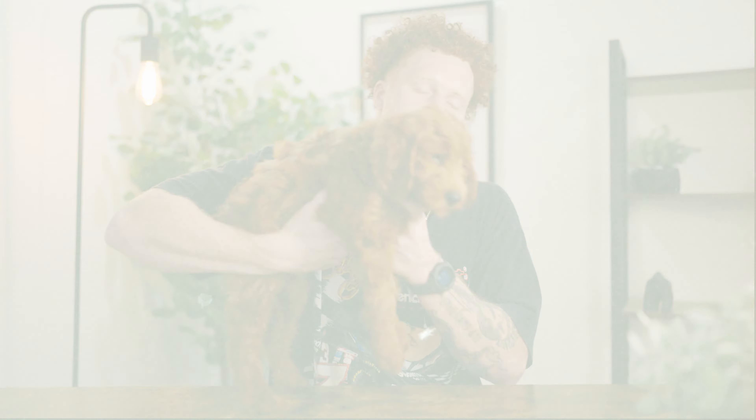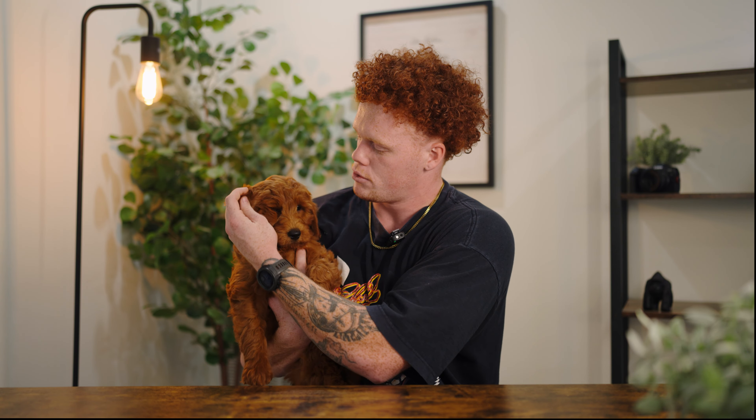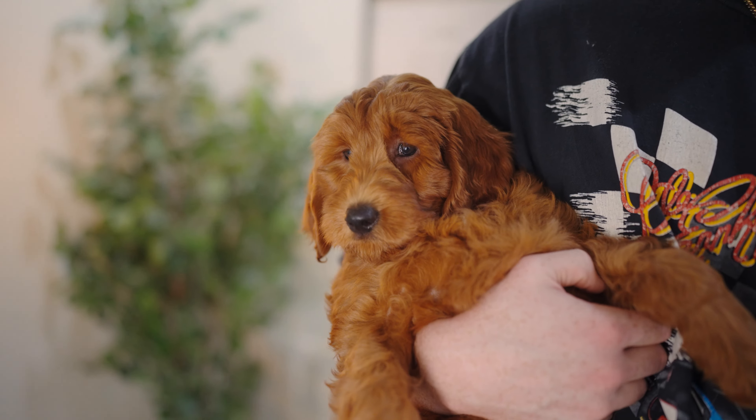As a golden doodle breeder, we really need to look back at what other dog breeders have done in the past in different breeds to then replicate that in the golden doodle to create the best possible golden doodle. When I'm looking at what is the perfect golden doodle, this is what I love to see: a really blocky structure, good head, proportionate, and also just super calm. If you have a dog that looks amazing but is absolutely crazy, the looks just go out the window — we love the super calm and well put together type of dog.